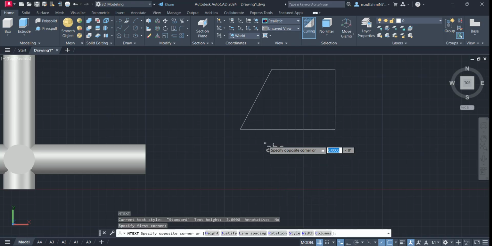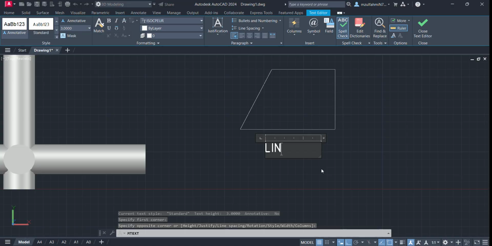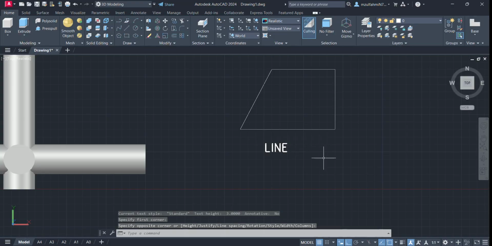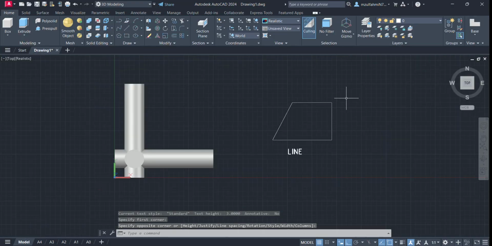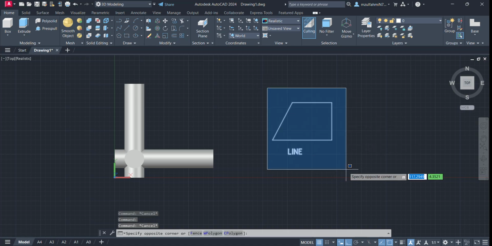I created this by line. Line means each is one line, it is not a loop. For example, copy.